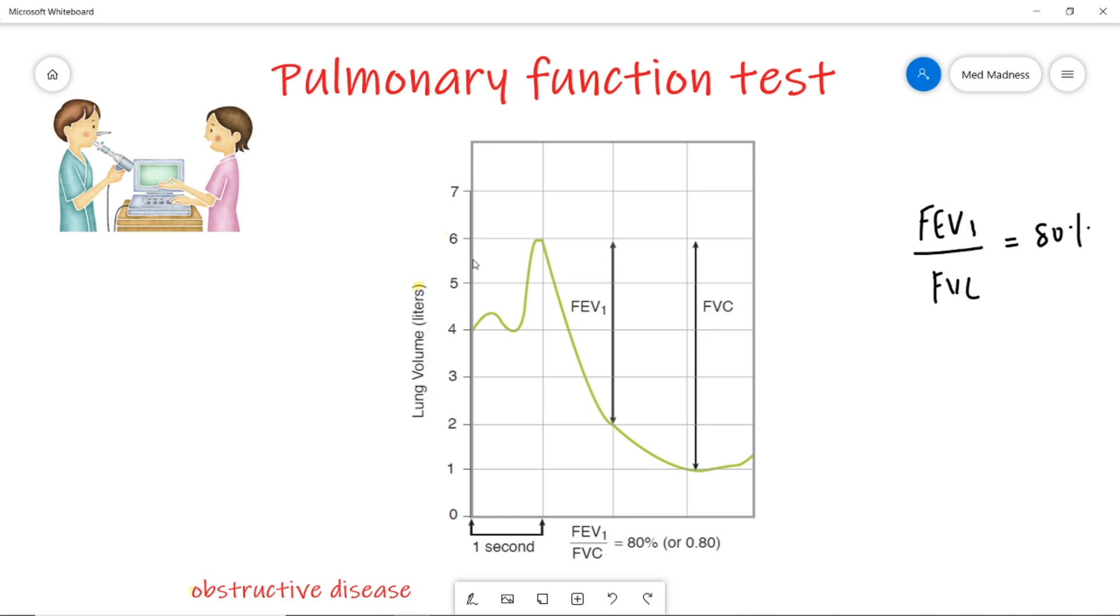Now, coming on to the PFT, let me give you some basics first. In the x-axis I have taken time, in the y-axis I have taken lung volume in liters. You are breathing in normally in and out of a lung and now you take a maximal inspiration followed by a forced expiration and try to squeeze the air out of a lung. You get the graph like this.